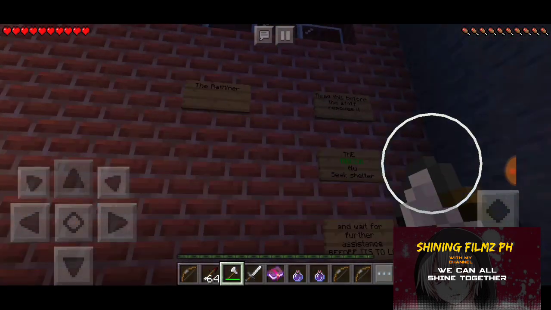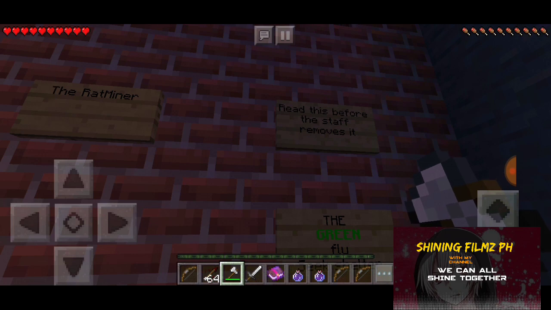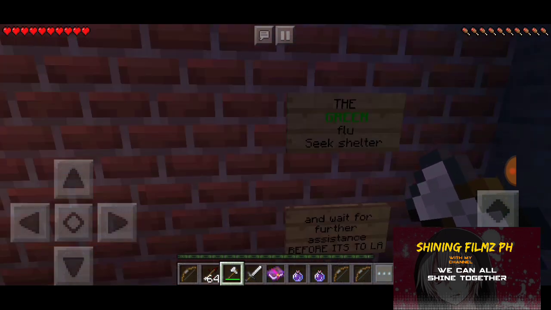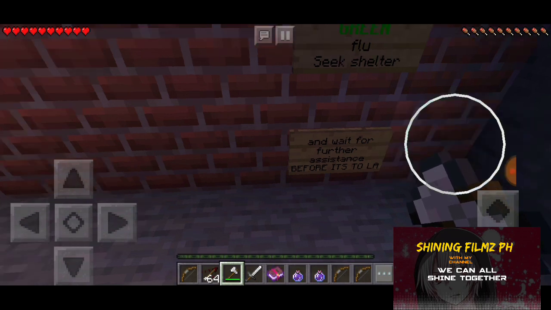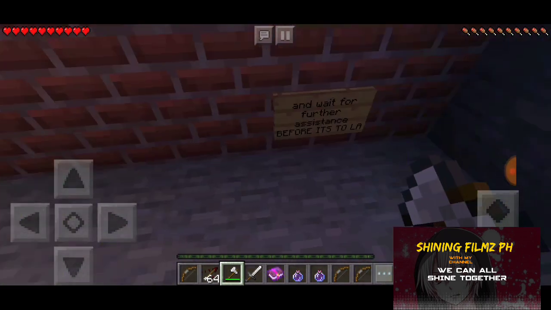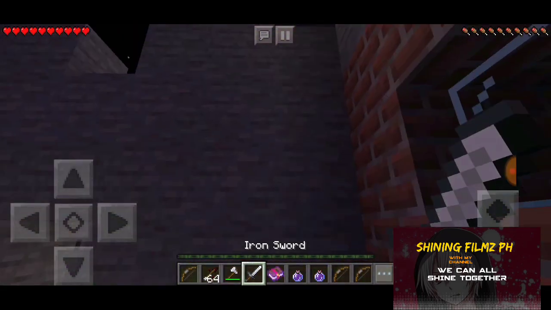Okay, ladders. The rat miner. Read this before the staff removes it. The green flu, seek shelter. What the heck is the green flu? Wait for further assistance before, to what? Before it's too late. Too late. Oh no.